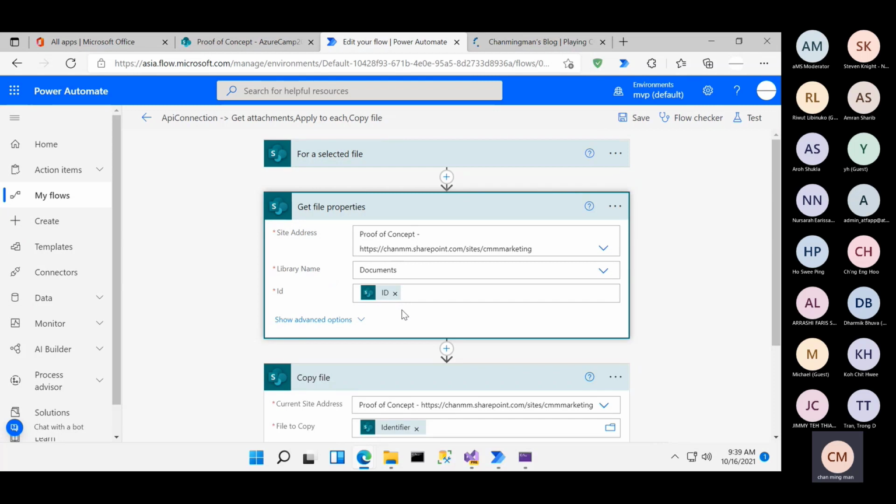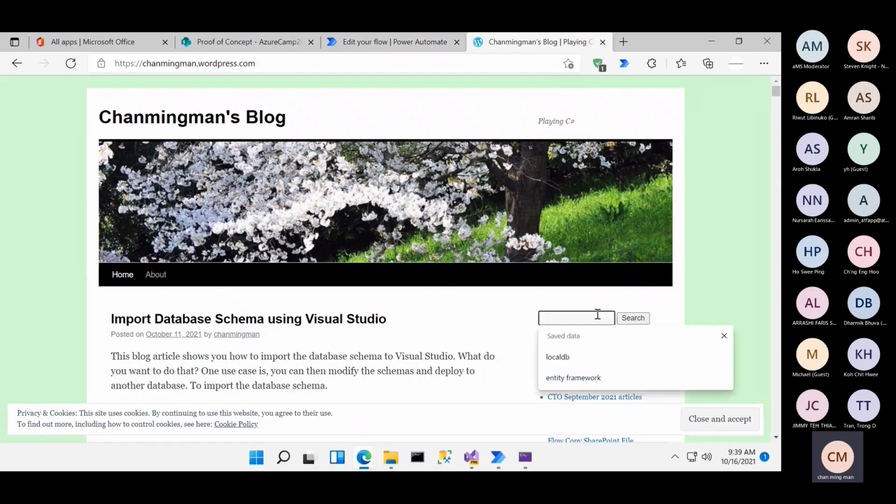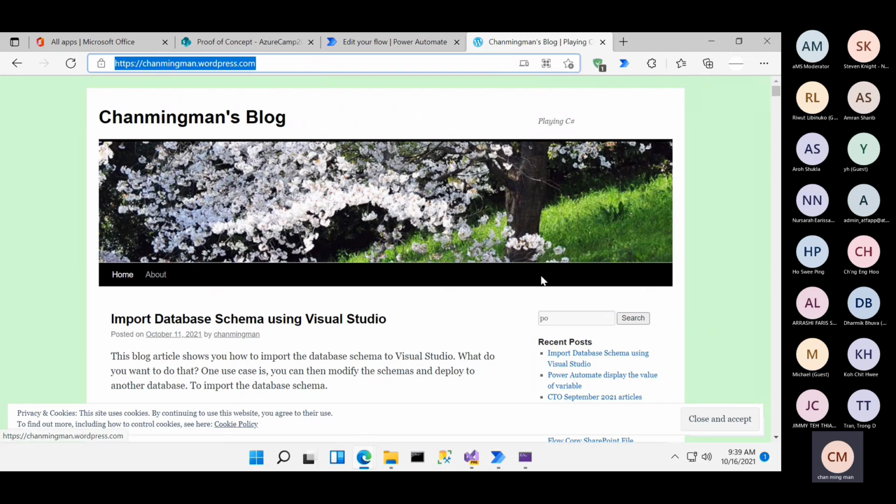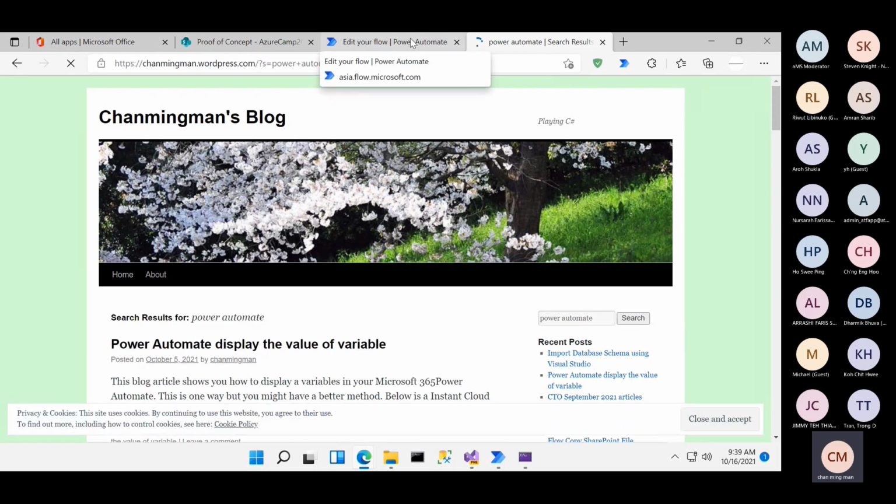If I show you here and teach you step by step to create this, I'm just wasting time. After this session, if you don't refer back, you wouldn't be able to remember. So I actually created something for you to remember. If you go to Power Automate on my blog, you can find the steps that I used to create this.